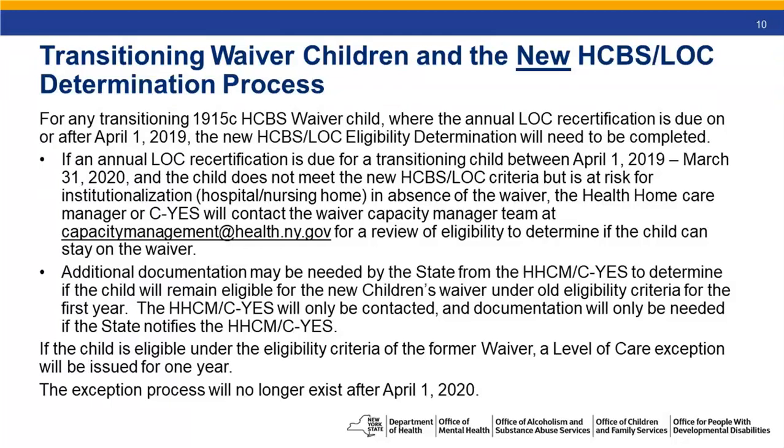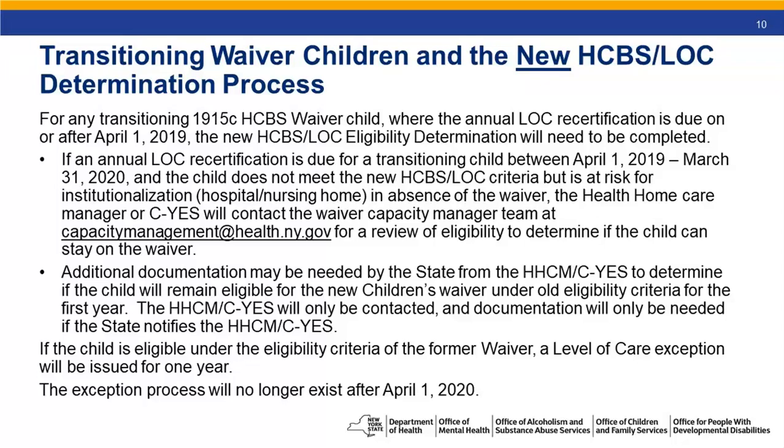Now, before we start going through the process for HCBS eligibility, it's really important for those of you who were previous waiver providers or have a transitioning waiver child, which means that they were already previously in one of those 6 waivers, and during the month of January through, I'll say, April, because we're still transitioning some children now in April, that they were counted as a transitioning child. So they moved from one of the 6 waivers into health home, or if they opted out, they went to CS. And so this is important to note that you must have an annual LOC, a level of care. This must be done every year. This is not a change from the other 6 waivers.